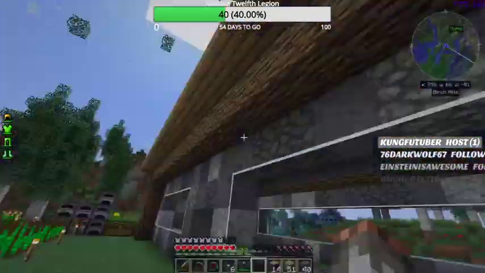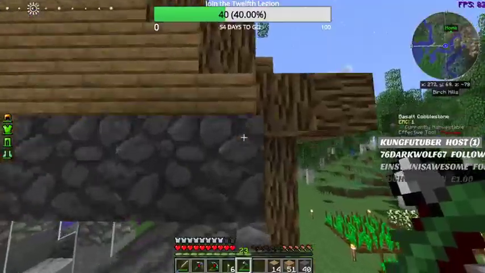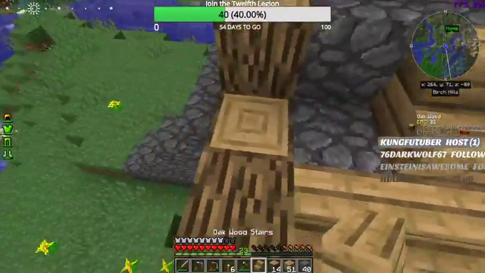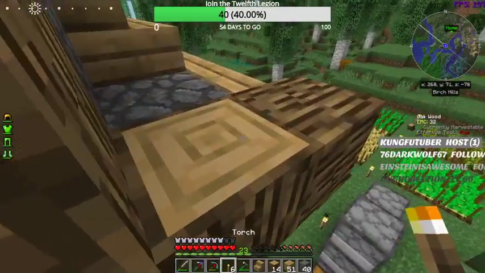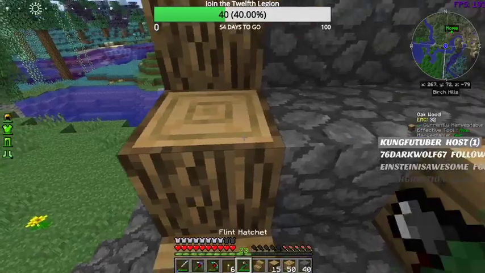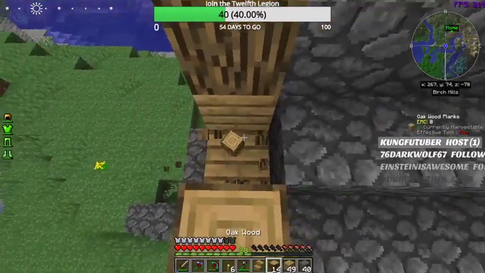Nice. Let's put these all up. Does that look weird, though? That the logs don't go all the way to the end of the... Yeah, it does. I think these logs should be one higher, right? I feel like that should be a log. A plank. That should be a plank. And then we should do logs like this. I don't think they're high enough. That should be a plank.